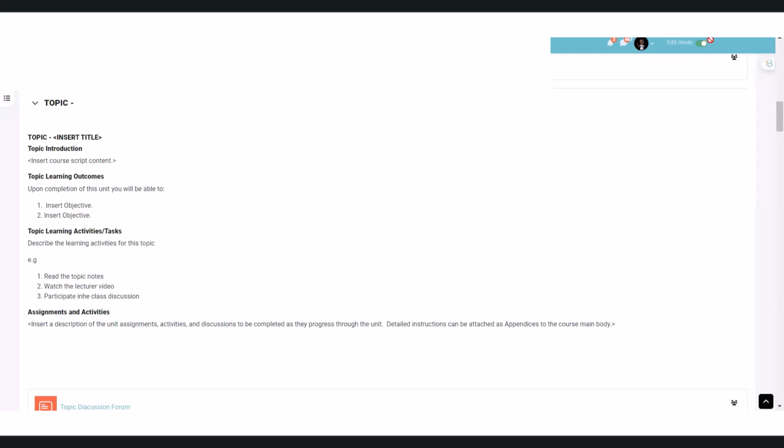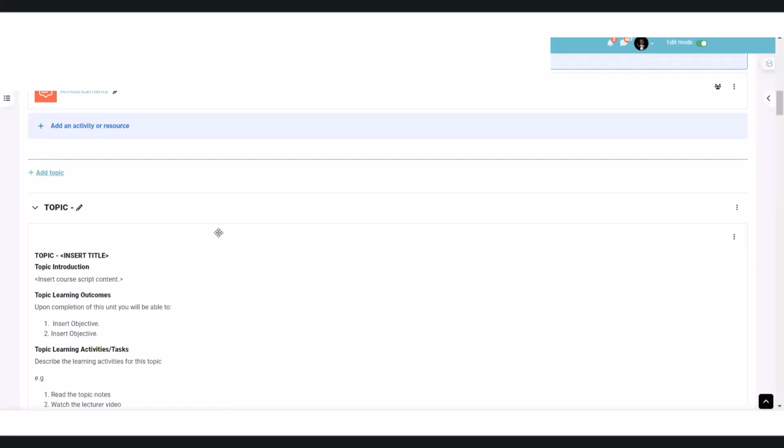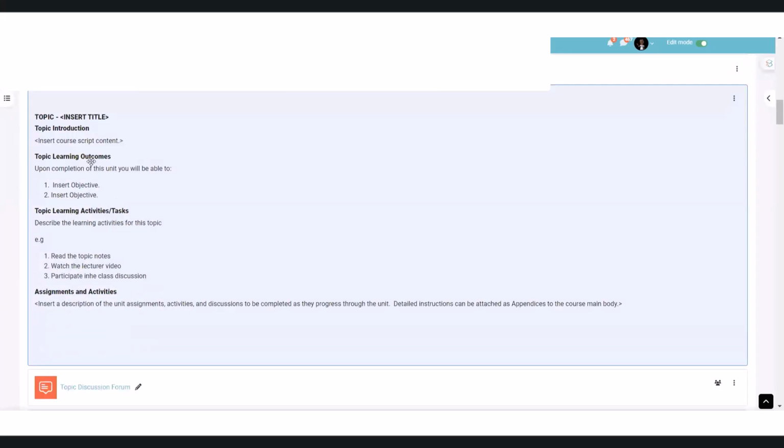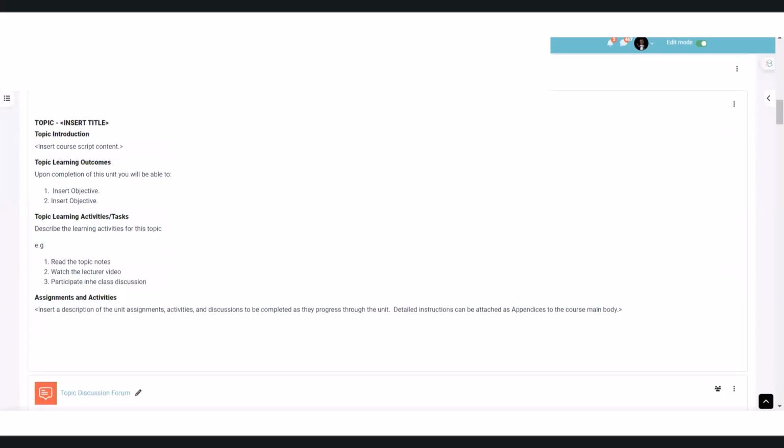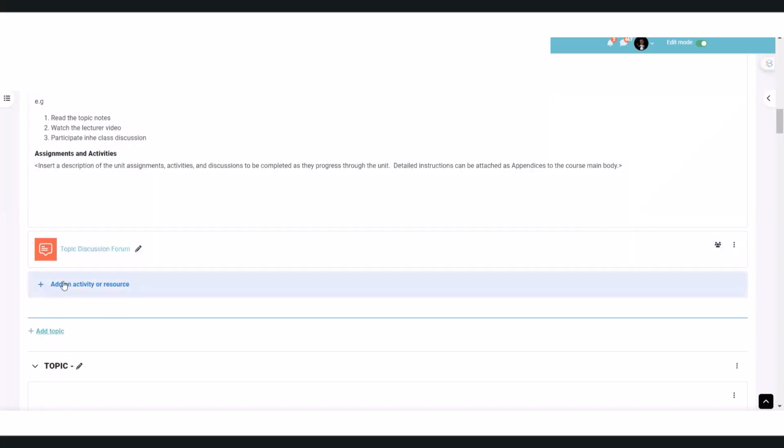You need to turn editing on, just as I've indicated. Then under the topic where you want to add your information, this is my topic 1, introduction. Right below it, there's an option, add an activity or resource.